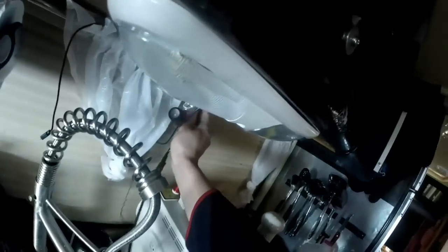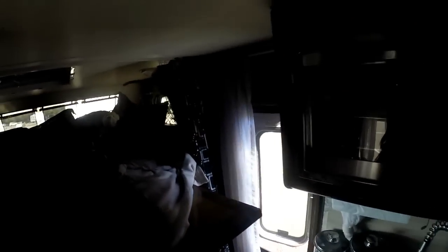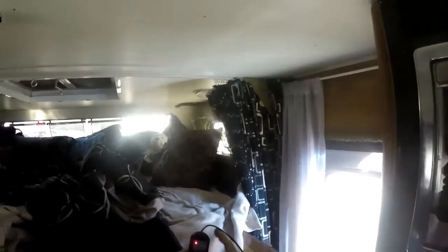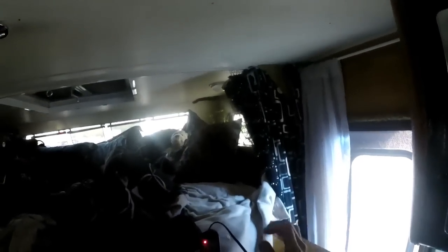I just plug it in right there and it turns on. There are two settings on it. I know some people are worried about an electric blanket, but there are two safety settings — this electric blanket will only run for 30 to 45 minutes and that's it. It's not an extended run. If I get cold, I just wake up and touch the button again, and it resets for another 30 to 45 minutes depending on what I've set it for.